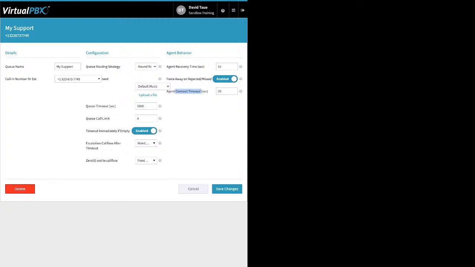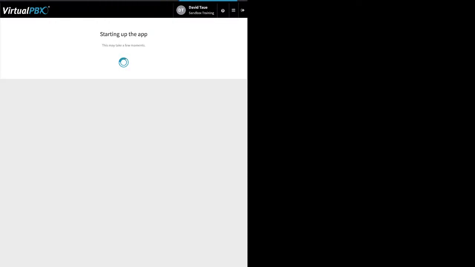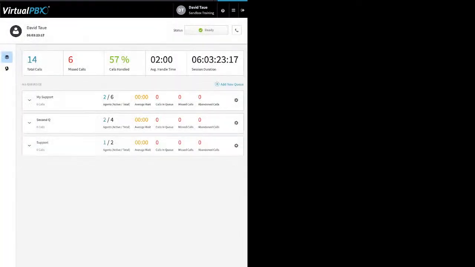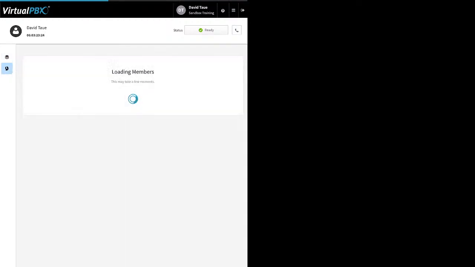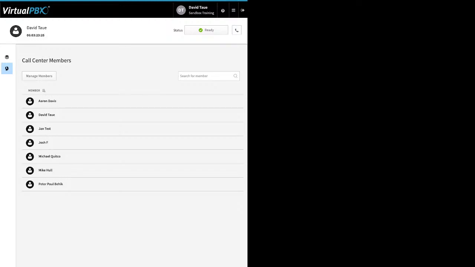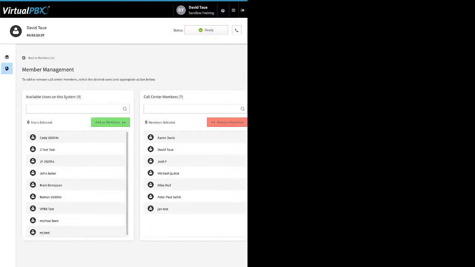And any changes you make here, you just click on Save Changes or Create Queue if you just created a new queue. After that, you click on the little members icon, right, little person with the headset. This list of people are all the people who can be in my queues, right? They don't have to be in them, but they have the ability to be assigned to a queue. If I click on Manage Members, this list on the left, right, available staff members, they're not already associated with a queue.